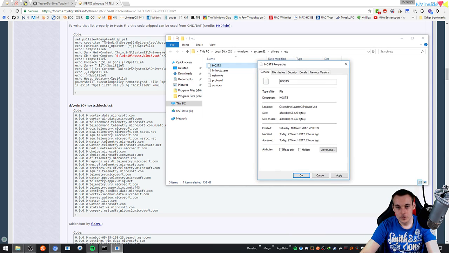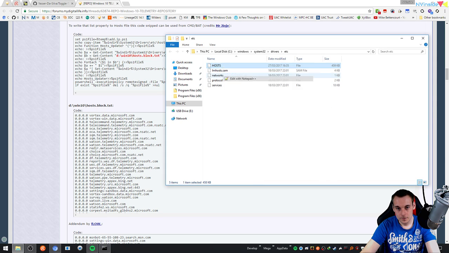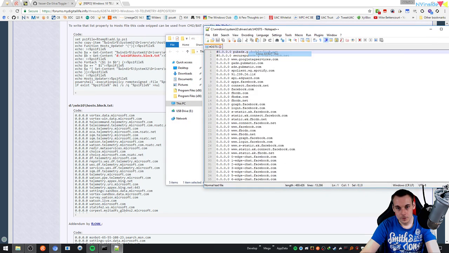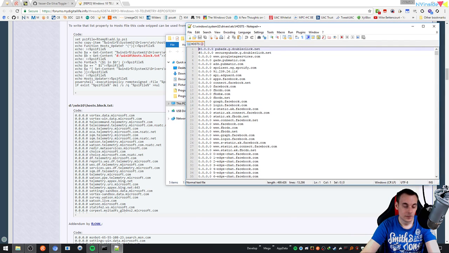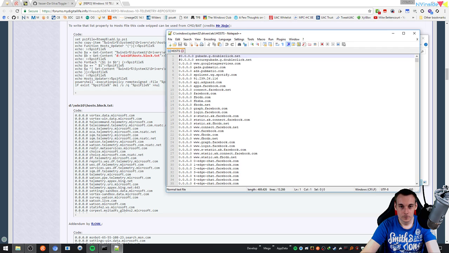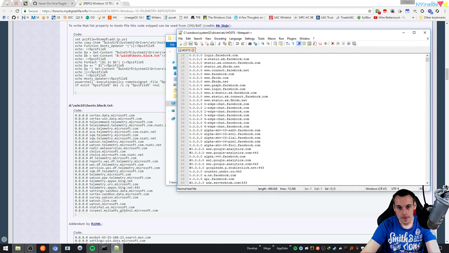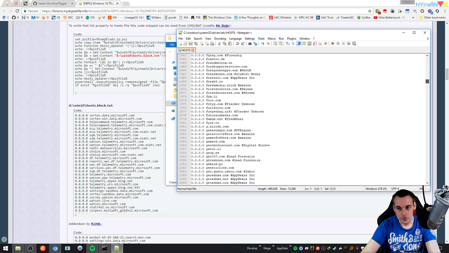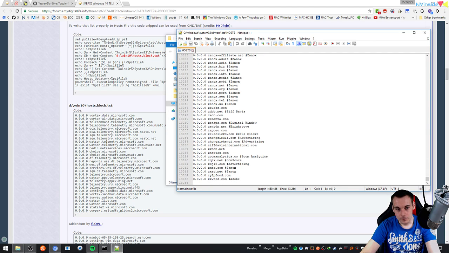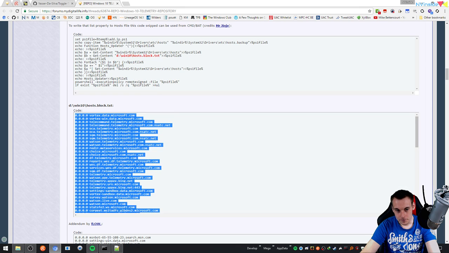Probably read only, so you need to right click on it and change, uncheck this, read only. So I did this. Then you can open it with your text editor, it doesn't matter which one. I use Notepad++. So mine looks like this. I already added a lot of stuff. So you basically simply copy and paste this.